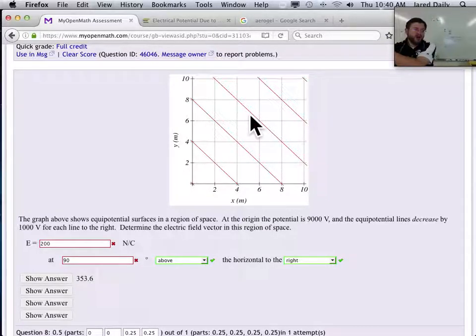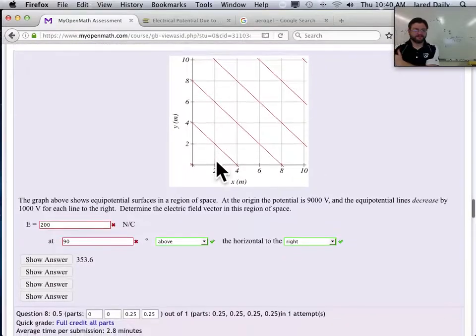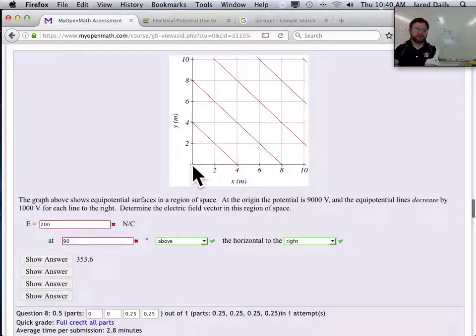Okay, so then the second part of that question, where it says I put 90 degrees above the horizontal to the right. But it's actually going back this way. So that's not 90 degrees, that's 45. Oh, I was just doing the end point where it started. Yep, so just right here.